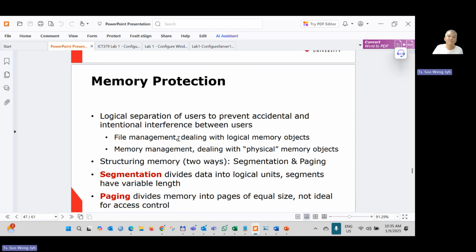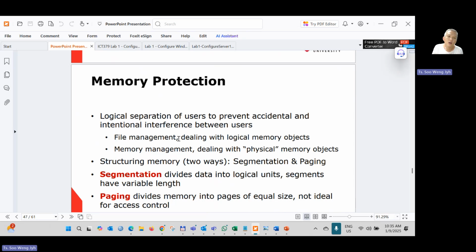File management deals with logical memory objects, while memory management deals with physical memory objects. File management deals with something logical, your hard disk, whatever is in the logical addresses. In memory management, you are dealing with the physical, but actually it's still logical, yet it refers to the physical memory object, your RAM.